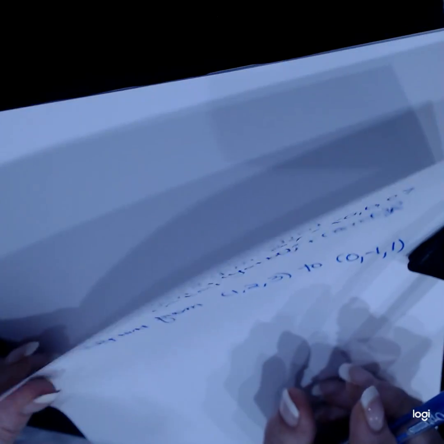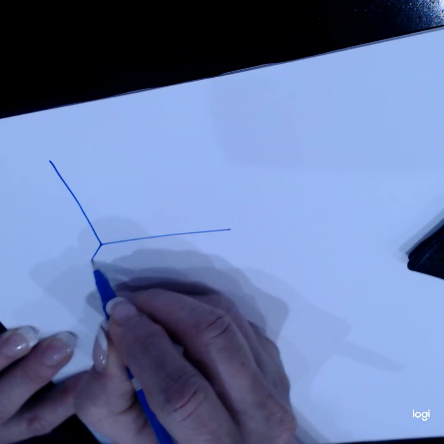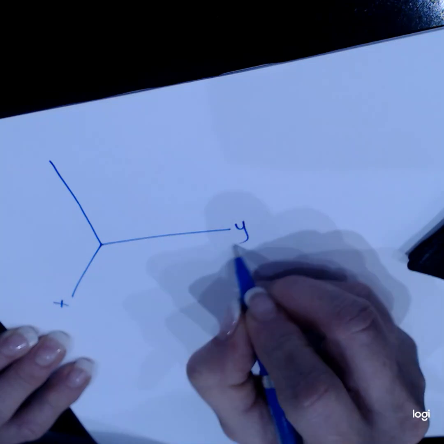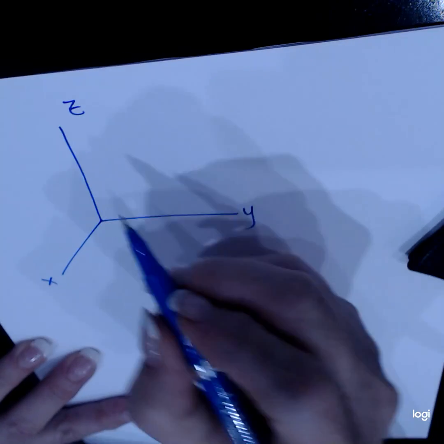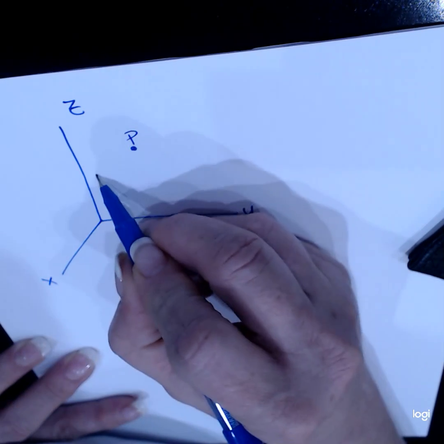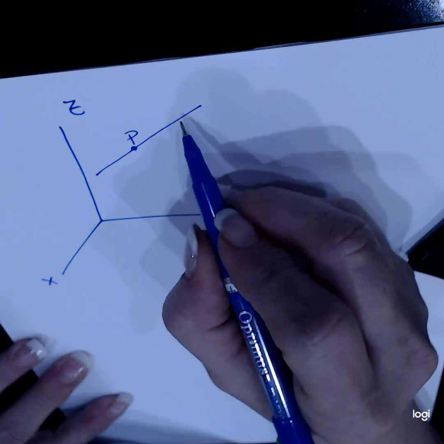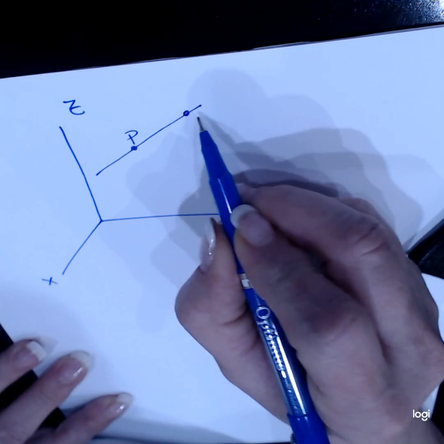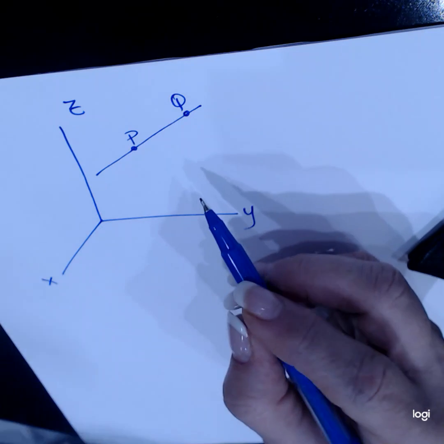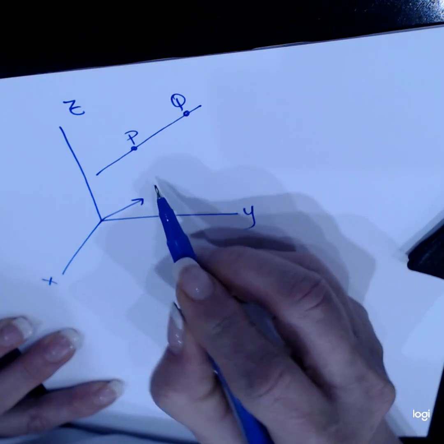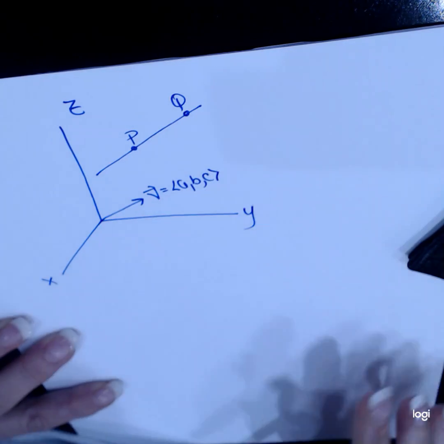And again, in case you've forgotten, back in Cal 3 was the first time we looked at this, and we said that in order to write the equation of a line, there were two things we needed. We needed a point that the line passed through. So let's suppose that's my line, and P is a point I know. We would also need any other point on the line, Q. And we would need something to indicate direction. Now in R2, that's simply a slope, but in R3, what we use is a direction vector, and that direction vector has components A, B, and C.